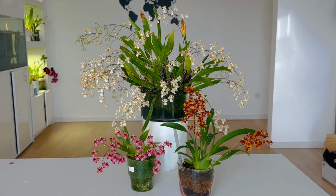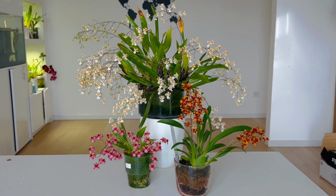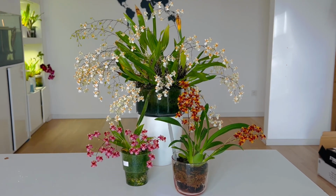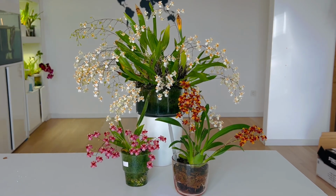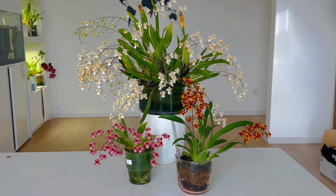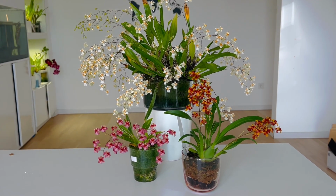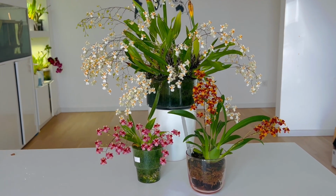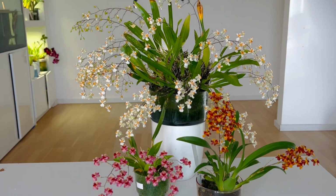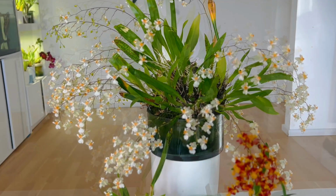My twinkles are in bloom. They're late this year. I mean, they usually bloom around Christmas time, but they were sick. Well, like all my Oncidiums, as you might know, this might have delayed their bloom. Nevertheless, they're blooming. I'm very happy about it. Tiny twinkles, known for their small flowers and their beautiful, thick vanilla-like fragrance. And they're so easy to grow. So let's take a look at these plants, shall we?